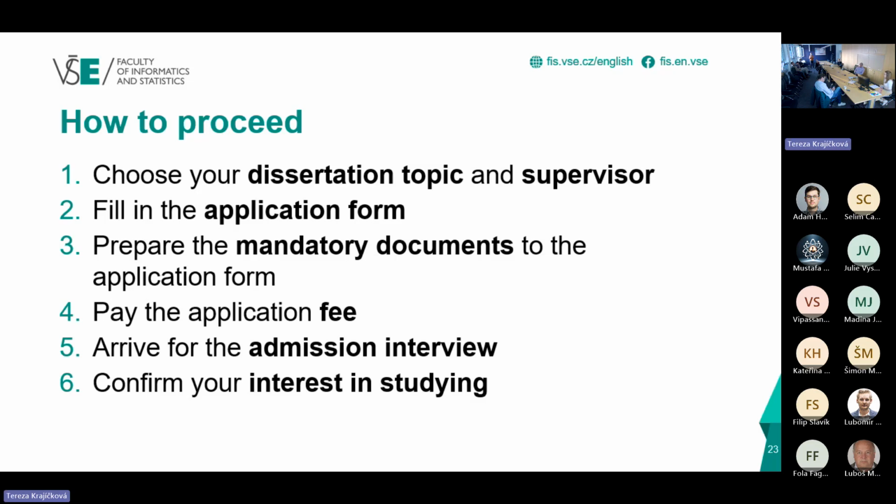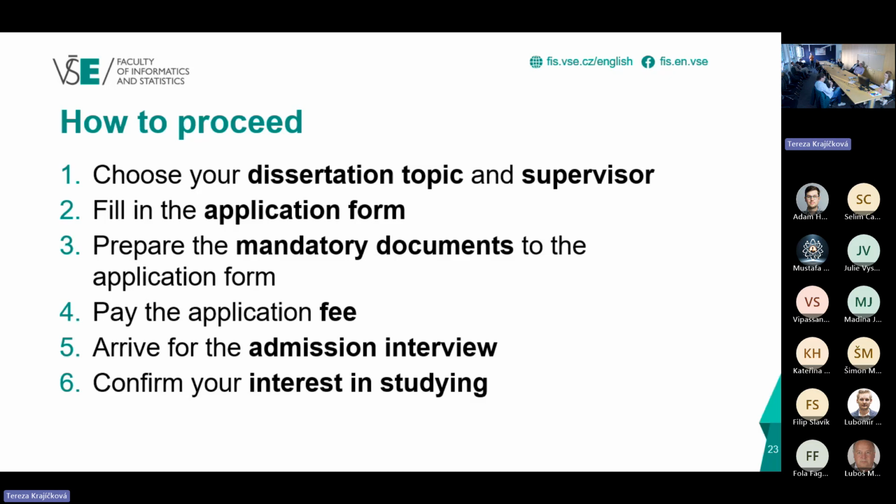Also submit your dissertation proposal. How long it should be is according to the program requirement, which is mentioned on the faculty webpage. Econometrics and statistics have, in my opinion, 1 to 2 pages, and applied informatics have, I think, 5 pages. Yes, 5 pages. And the last very important document is your diploma.